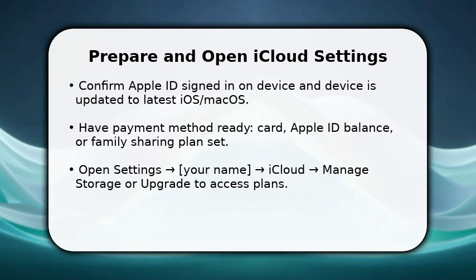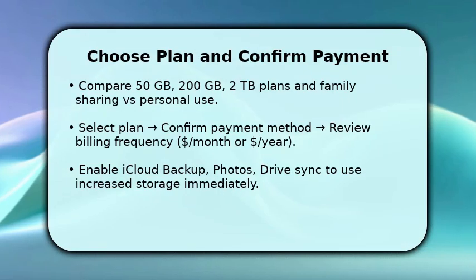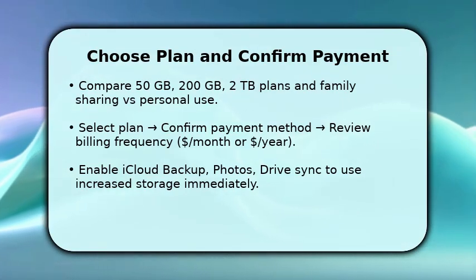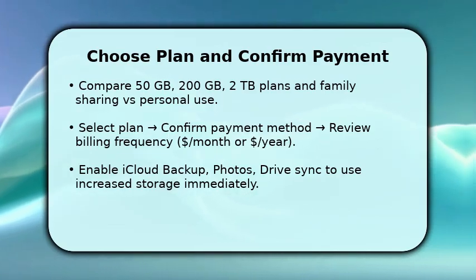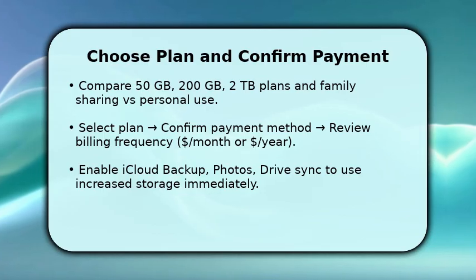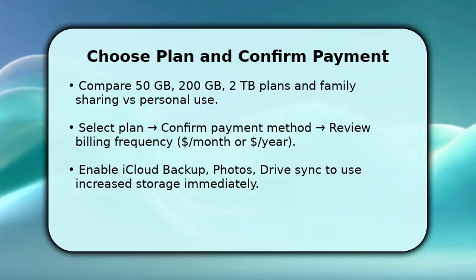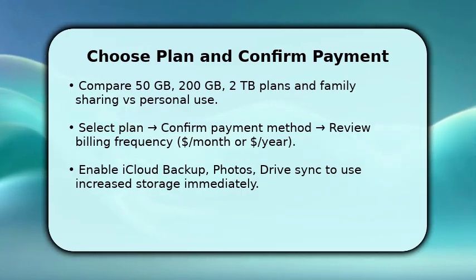Now you choose the plan that fits your needs. Compare 50 GB, 200 GB, and 2 TB, and decide whether family sharing makes sense. Tap the desired plan, then verify or add your payment method. Apple will show the monthly or yearly charge so you know the exact cost. Confirm the purchase with Face ID, Touch ID, or your password.